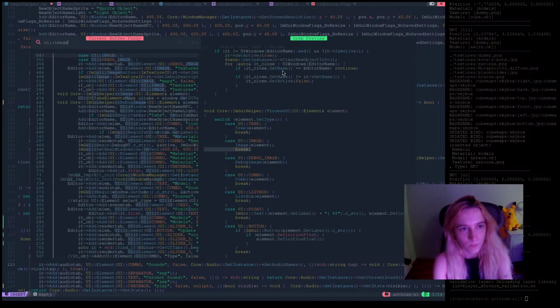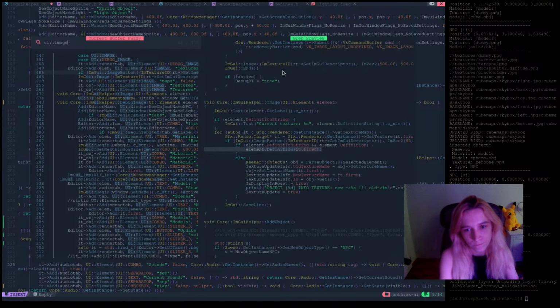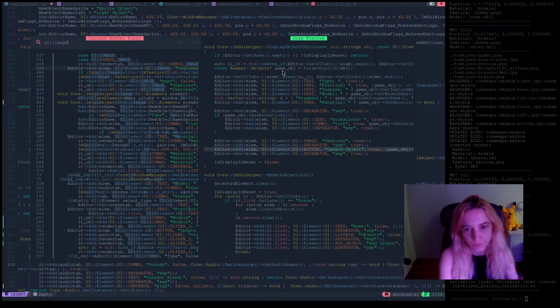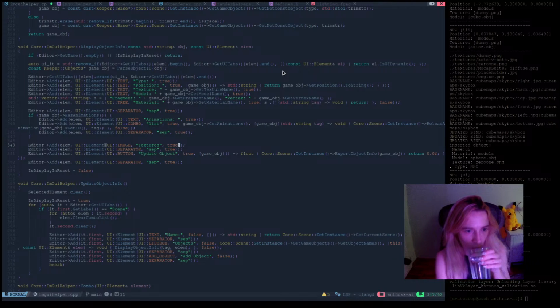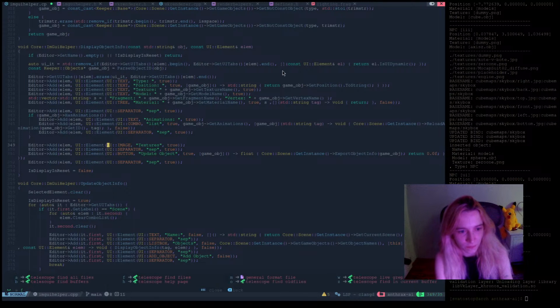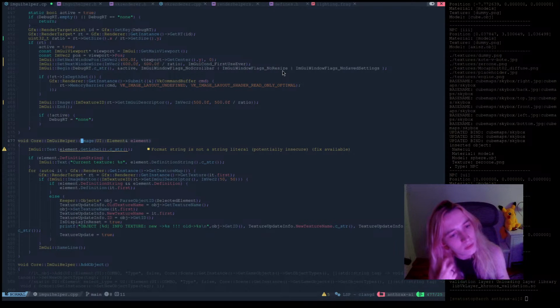UI image. Export object info. It makes the situation a bit more complicated because I have a separate function for that, but it's fine.